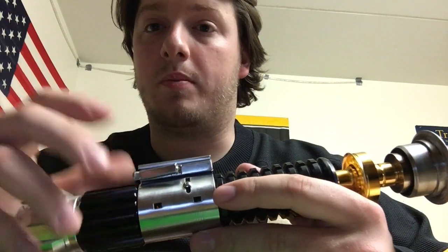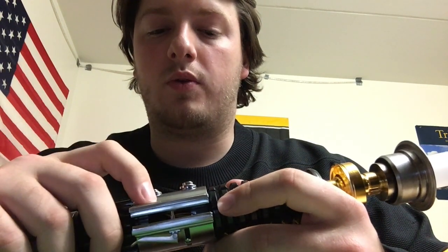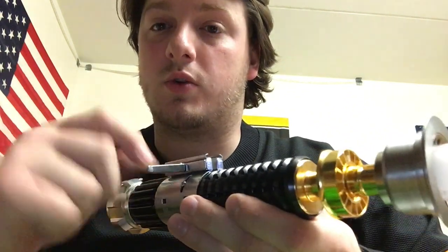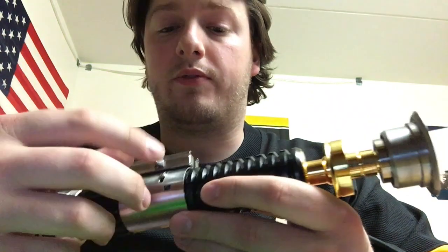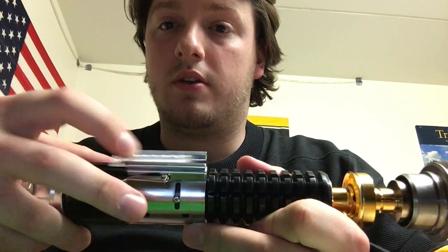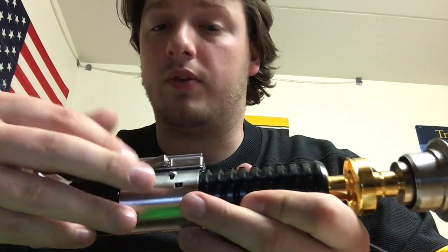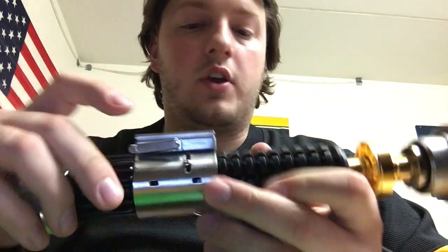For the bubble strip - whoever buys this, what I'm going to do is like in the 'Let's Build a Graflex' video series by Matt, he drummed out right here - you take out this one screw and remove that section, which allows you to twist this freely. Right now it sits in the hole, but once drummed out it lets you twist it freely so the bubble strip can sit into place. I prefer that over magnetic tape or gluing it in, because it allows you to actually remove the bubble strip if you want.